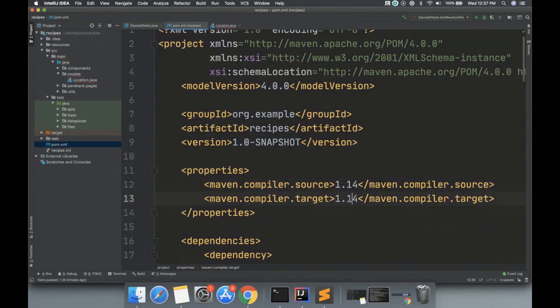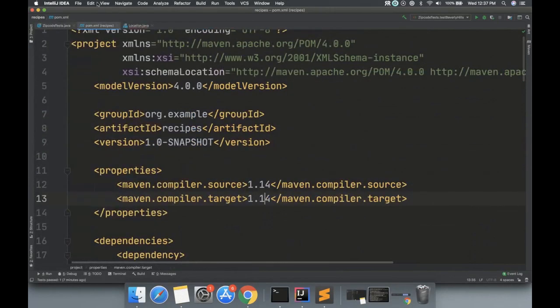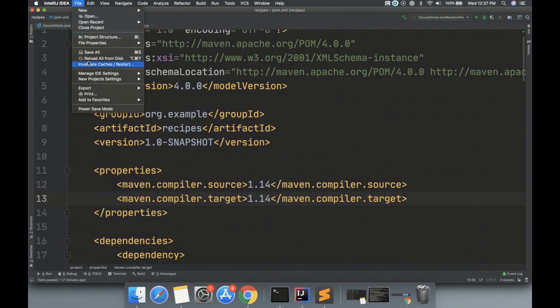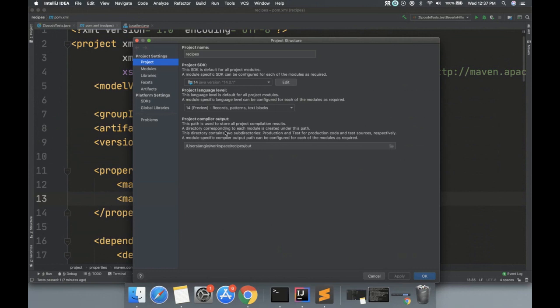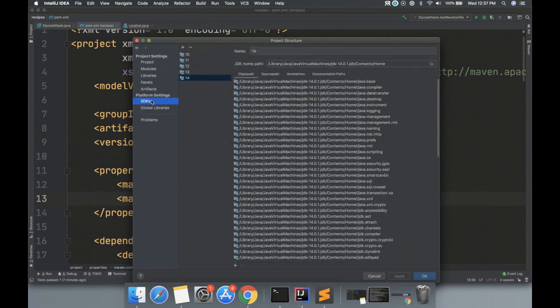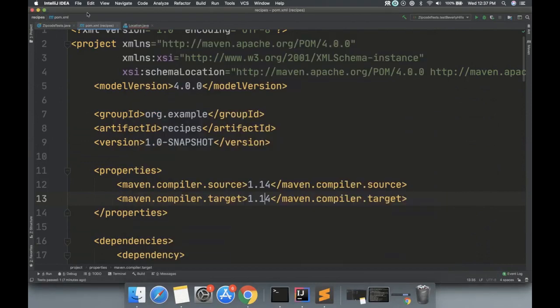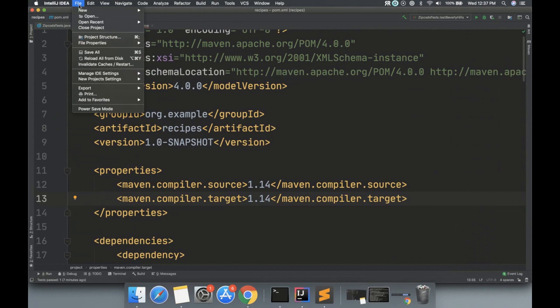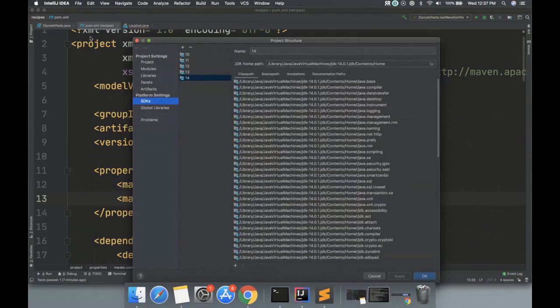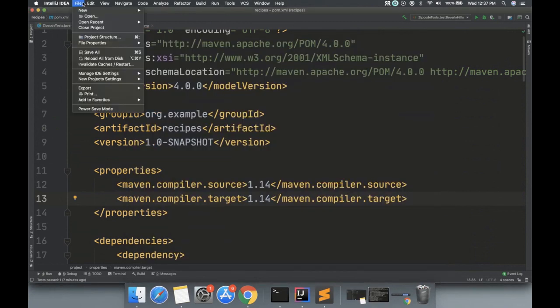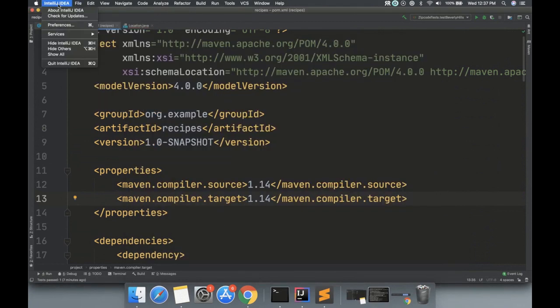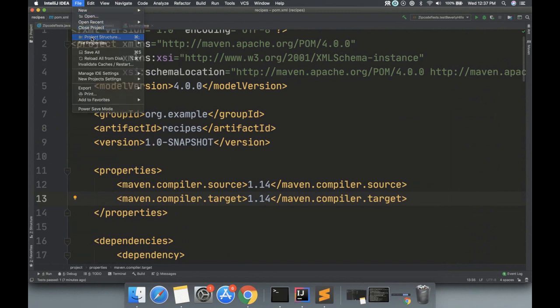Yeah, so I'm saying I want to use 14. I might have to do this other little trick too. That's the thing I don't like about IntelliJ: when I'm trying to change my versions, it doesn't make that very easy for me. I think I might have to see something like preview.